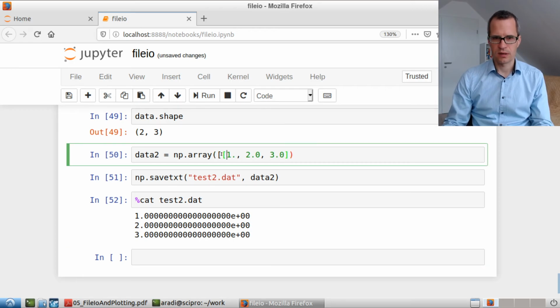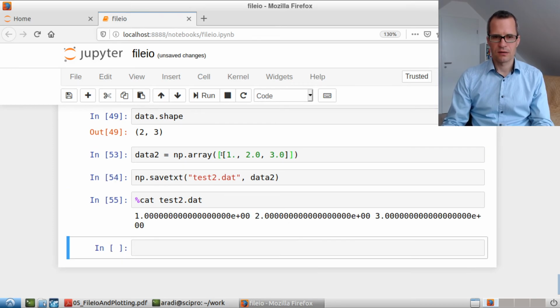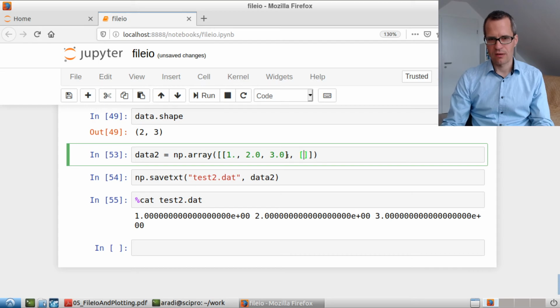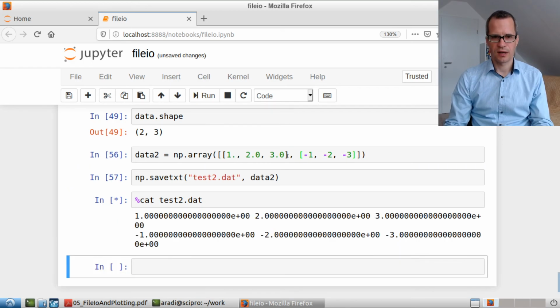So here we are just adding an extra level in the list, and then you see it's in one row. If you have an array with more than one row, then it will be done accordingly. So it's -1, -2, -3, and then you see that will be the next row.